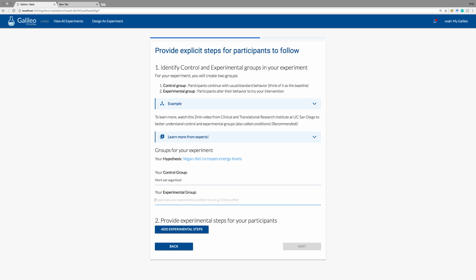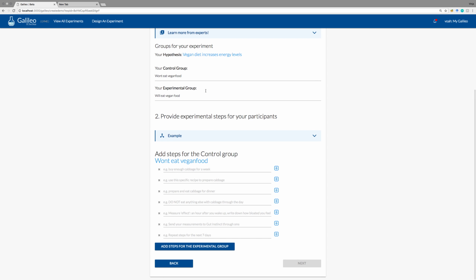And the experimental group will eat vegan food. This is my high-level description. Now I'll provide experimental steps for people to follow in these groups. So the control group people will continue with their daily life, but consume meat or dairy for their meals.